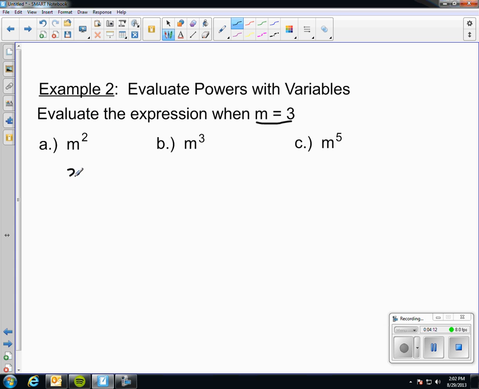m. Yes, you have to write this, 3 squared. Can't just go to the next step. The next step then is writing it out as factors. So I want an equal sign there. So it's going to be 3 squared equals 3 times 3. Okay? So you must write 3 squared, substituting the 3 in for the m, and then equals 3 times 3.